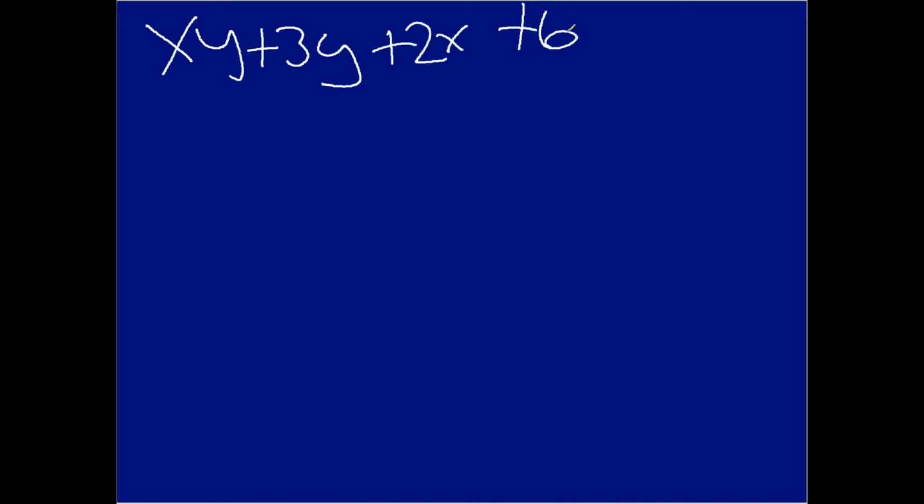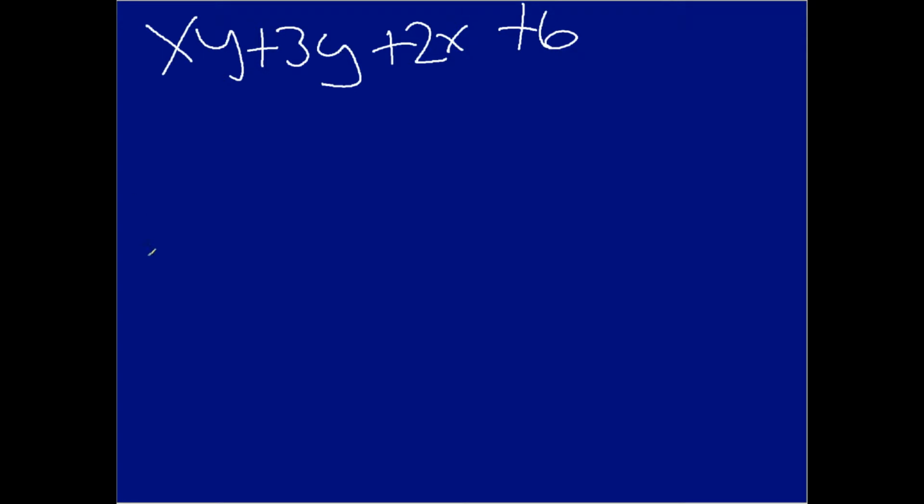So let's see, I have xy plus 3y plus 2x plus 6. Okay, that's not very beautiful, but you get the point. Now, as you look at this polynomial, you can see there's nothing that we can factor. I can't pull an x because not all of the individual terms have an x. I can't pull a 3 out or a y out because not all of the values have a 3 or a y. I can't pull the 2 and I can't pull the 6. There's no way to reduce this as is.